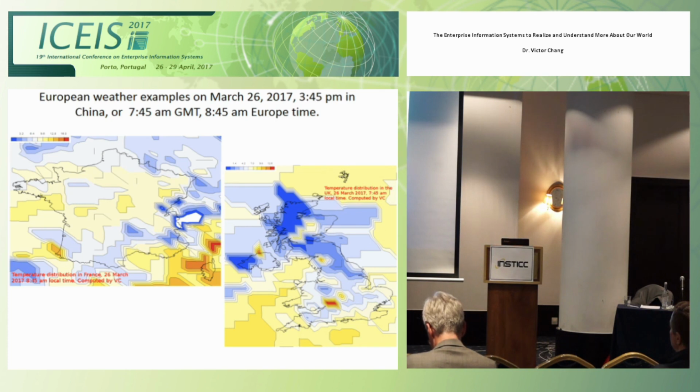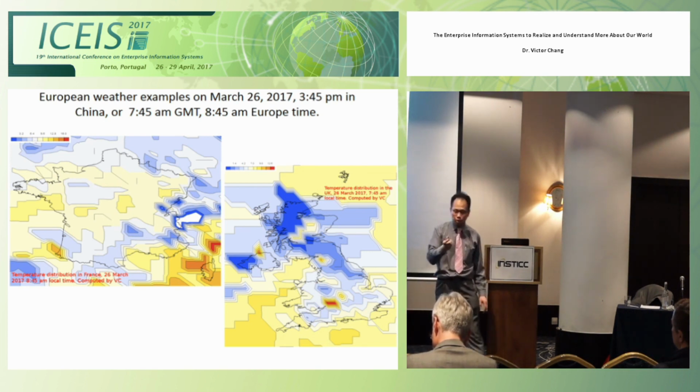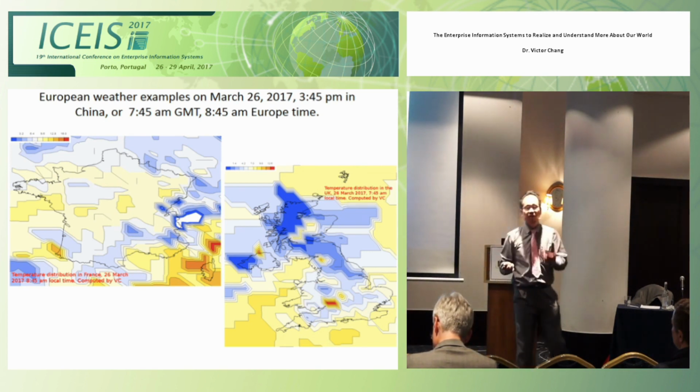One for the winter, one for the spring, and then you can see the differences there. Here, let's say you are in London. London is somewhere here. Then the temperature is between 0 to 5 degrees Celsius. Then back to the spring, let us take the temperature of London, that is roughly about 12 degrees Celsius. So then you can make a cross comparison very easily.